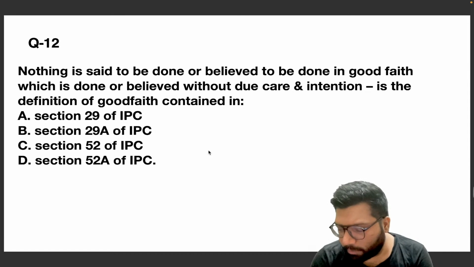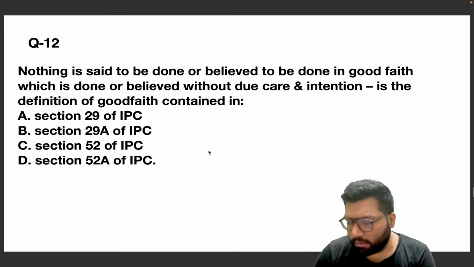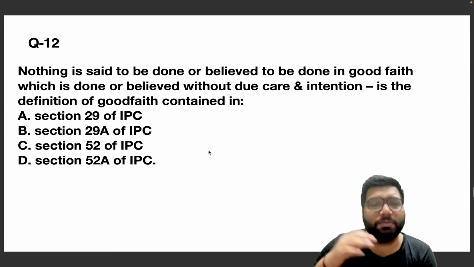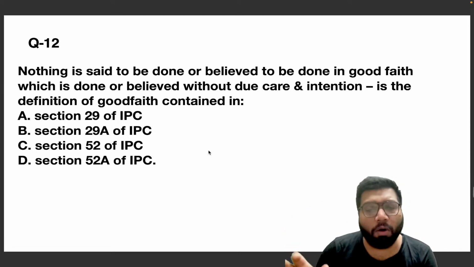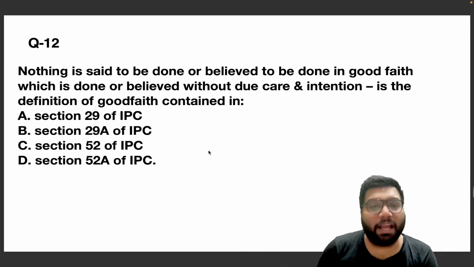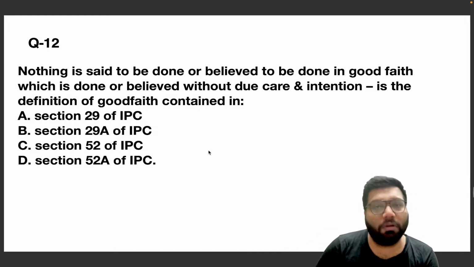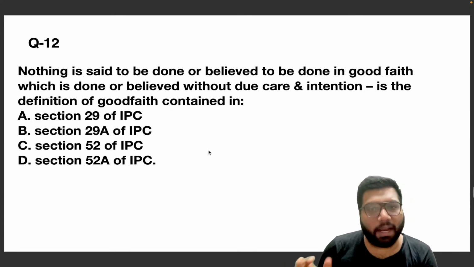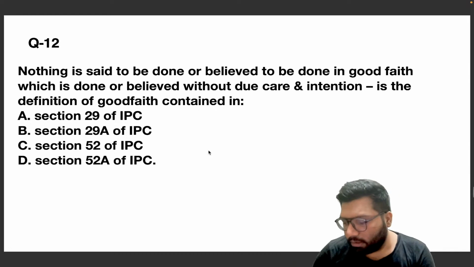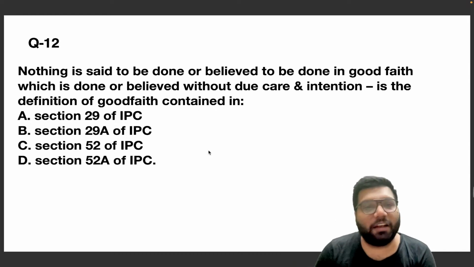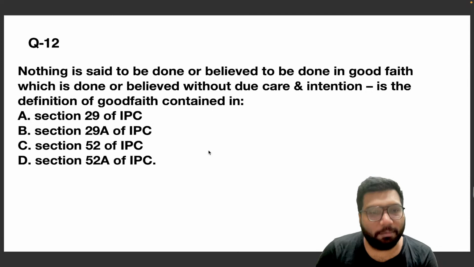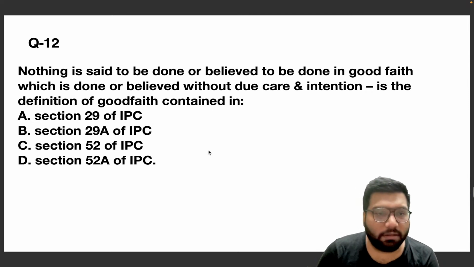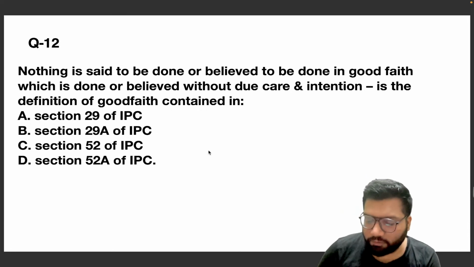Mohit, Ladley, and Monica, and yes, Mamta, it's not D. Let me give you my personal observation as well. I don't know how or why, but a good amount of students have answered that 52A is good faith. I don't know through which calculations you made this mistake, but please make sure you correct that. Section 52 deals with good faith. 52A is Harbor.